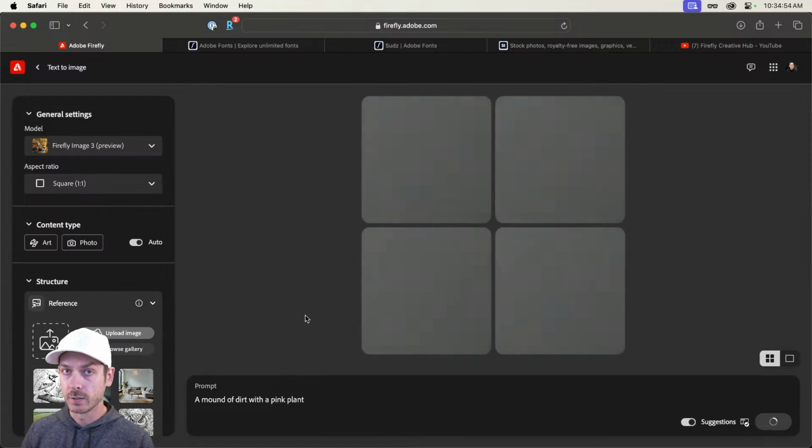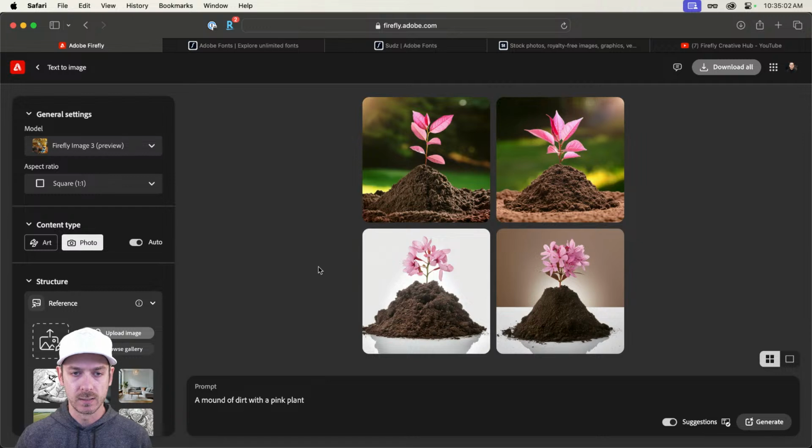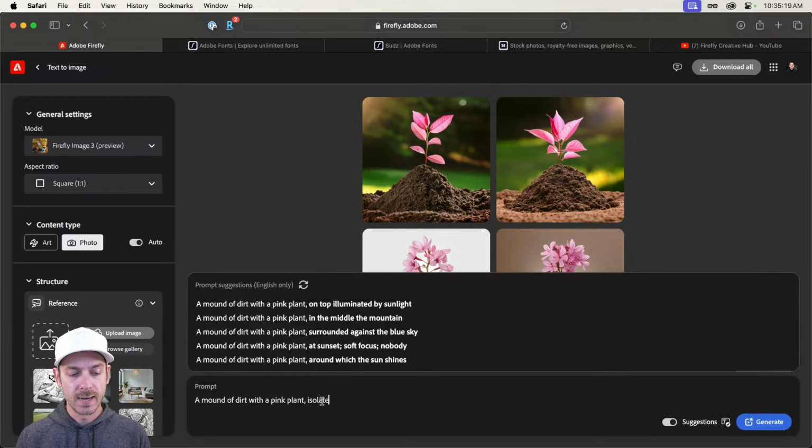Now, what we're likely going to notice is we're going to get either a photo or an art piece that is a mound of dirt with a pink plant, but lots of other things around it. This one looks great. It's got a background, it's got the plant. It looks pretty good. This one's probably more what we're looking for, but to help us with our photo compositions, we can just add at the bottom, isolated on a white background.